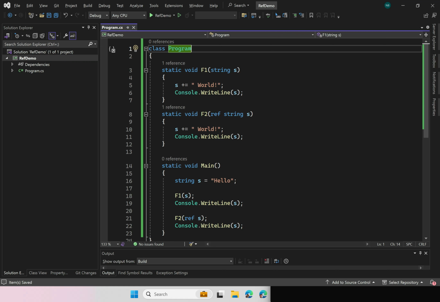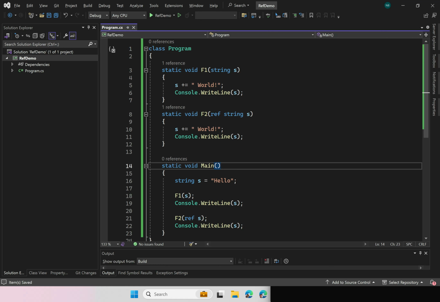Okay, so the final thing I want to talk about before wrapping up is the idea of reference parameters and output parameters. These are parameters that are passed by reference. This is sort of entirely independent of reference types versus value types. This is more about the way that you pass a parameter, not specific to the type. So, okay, that was a poor explanation, but let's look at the example.